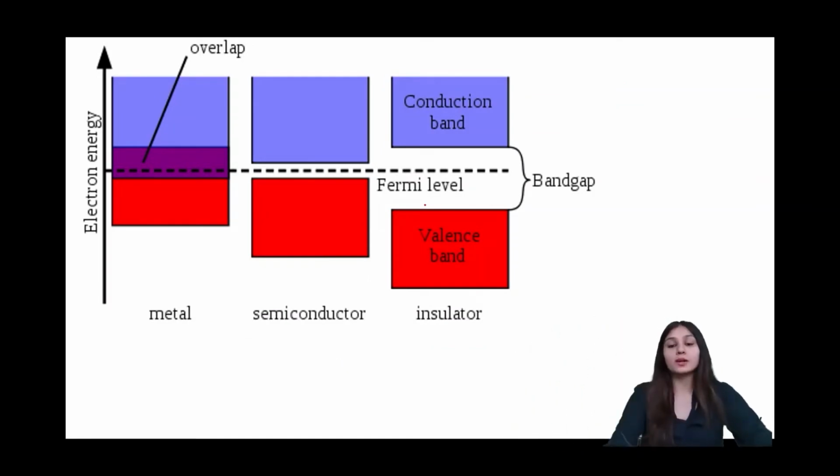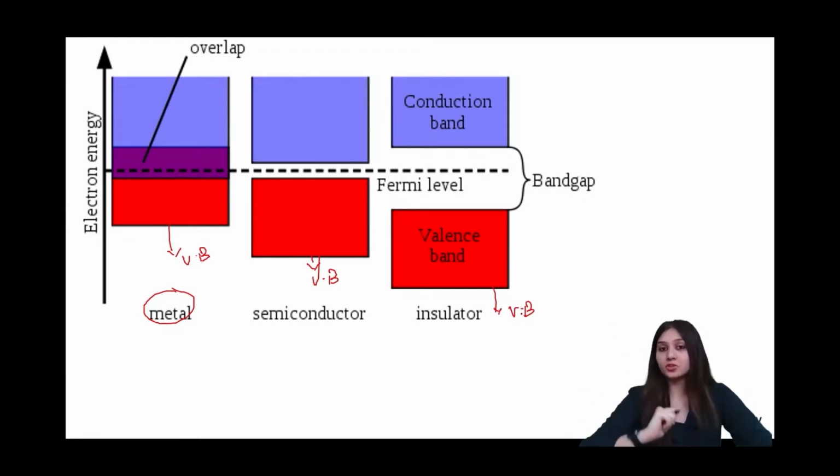So whatever I just said, I'll put it into words in a better way. In metals, as you can see, this is the filled valence band. Valence bands are always filled because every element has valence electrons. But the question is, does the conduction band have electrons? Only if it has electrons is conduction going to happen.